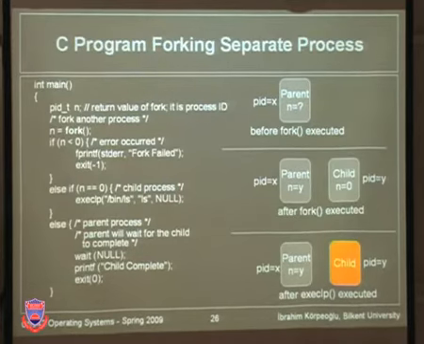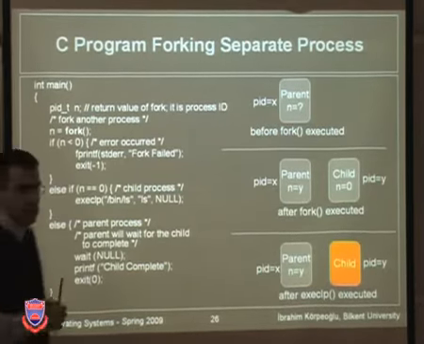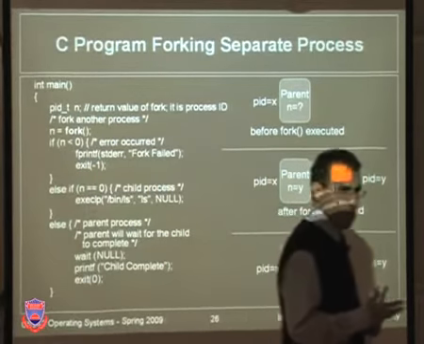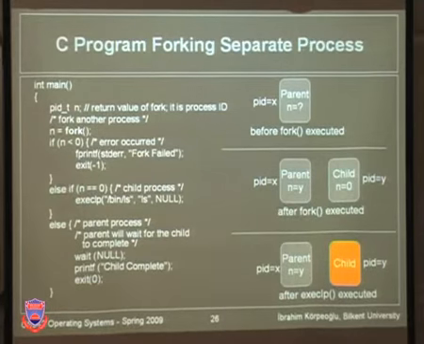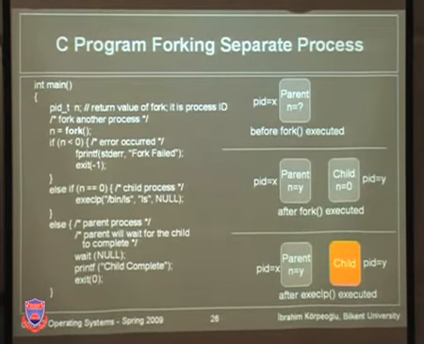So now we will see a C program example about how we can create a process. In the projects, actually, you will do such examples. You will do projects that are using these system calls, fork, exec, and so on. So let's look at these C programs, which are also given in the book.